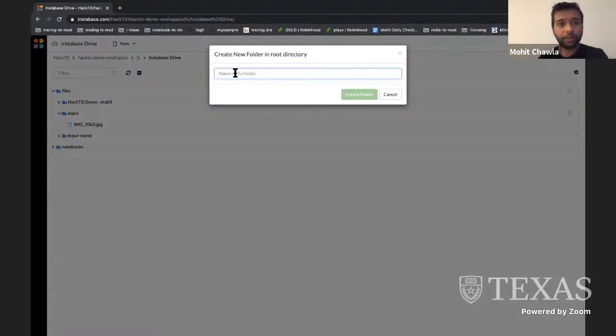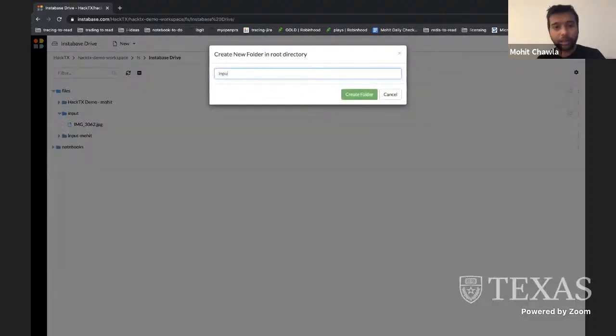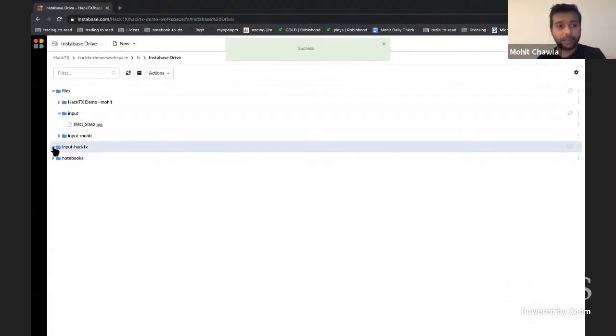I'll go to the new button in the top nav bar, then click new folder. Then I want to create a new input directory. Let's say that my name is HackTX. You can use your name here, and then you click create folder.